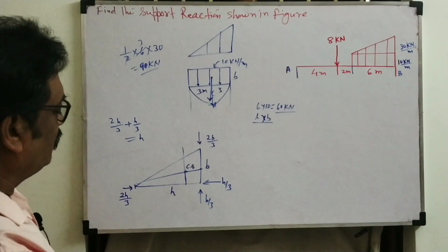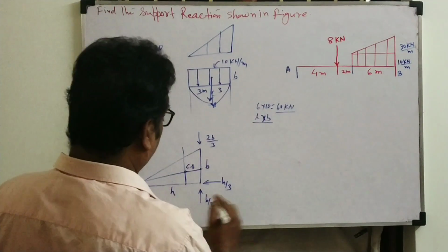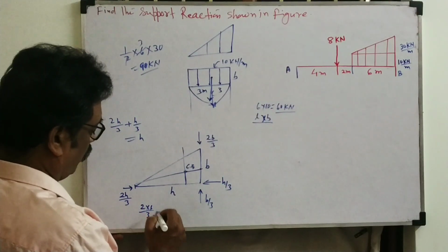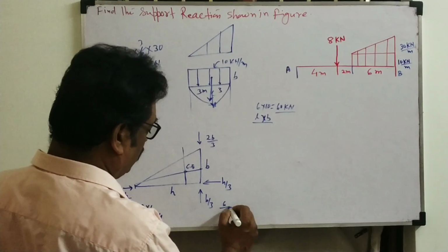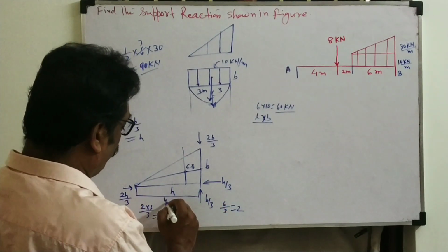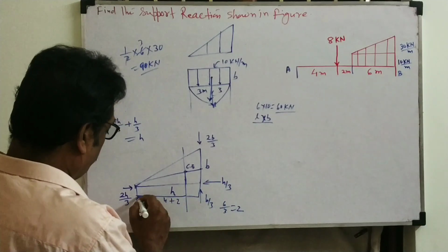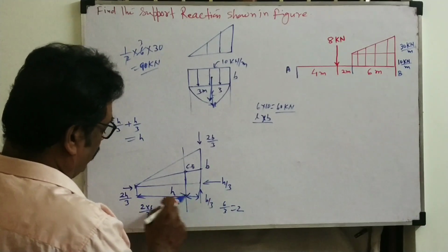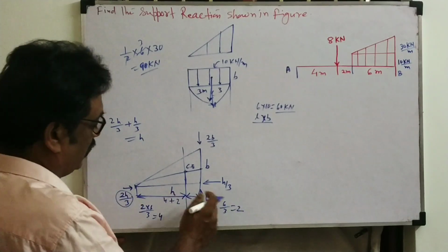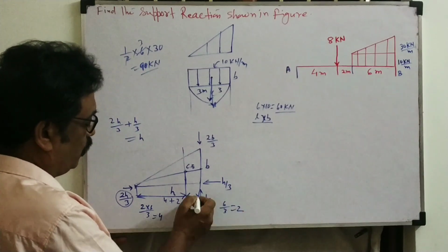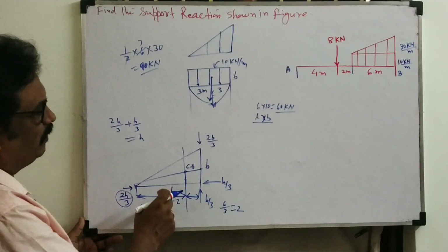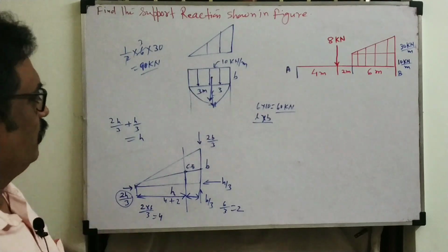This you can remember. Another simple way to remember: let us assume H is equal to 6. Then 2 into 6 by 3 comes to 4, and h by 3, that is 6 by 3, comes to 2. So this total distance is divided into 4 plus 2. From this side we write 2h by 3, because it comes to 4, and h by 3 comes to 2. So from the longer distance it is 2h by 3, and the shorter distance is b by 3. If you know this concept, we can solve this question.